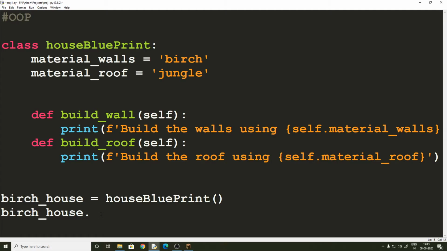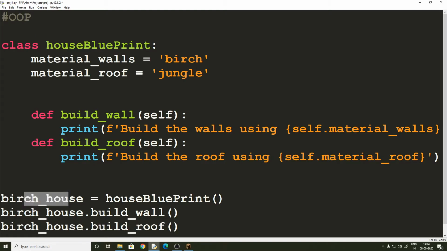So birch house dot build wall, and it takes no arguments, and this self is not an argument that you will pass into this function, but it's just an argument to indicate that the function belongs to this class. Next, we would want to instruct the builder to build the roof. So build roof.